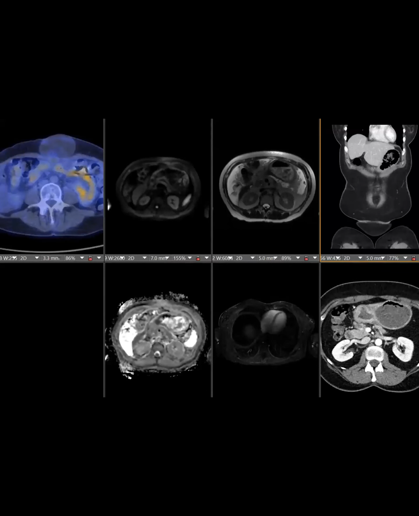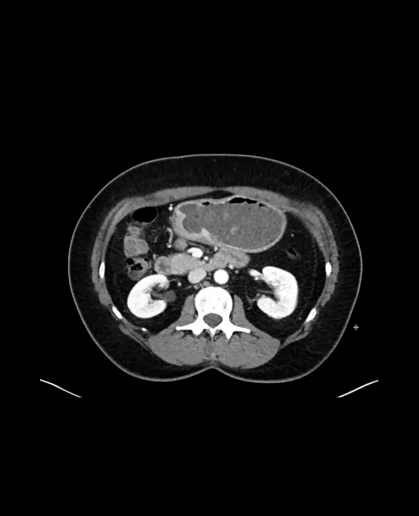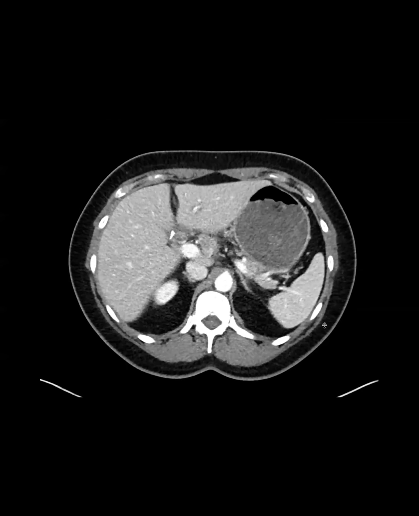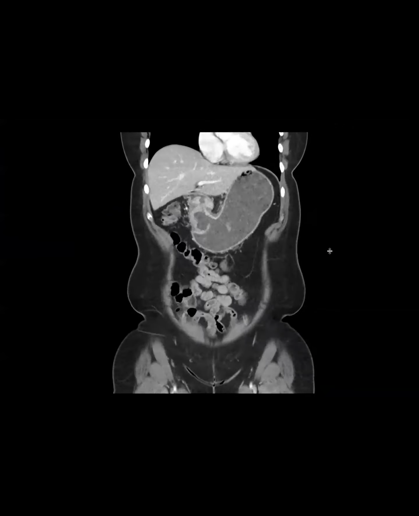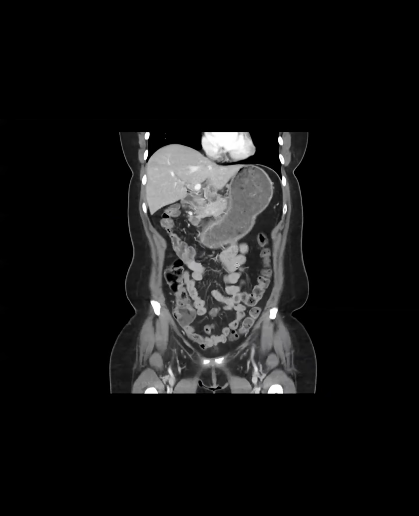Wait, and Nelly, I have a question based on that original scan. Were there any lymph nodes around it? Because usually they spread quickly to perigastric lymph nodes, and then you have to look for lymph nodes that are out of the local nodal stations. But yeah, we had this conversation many years ago.